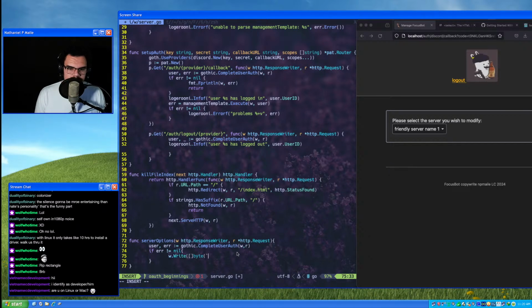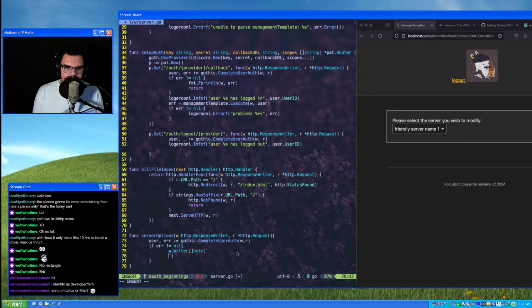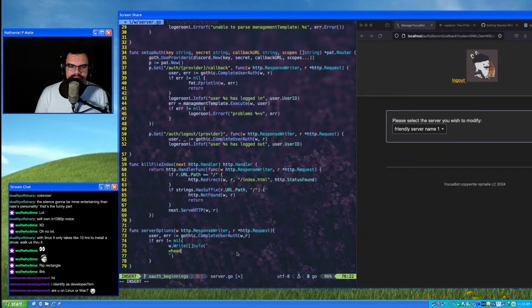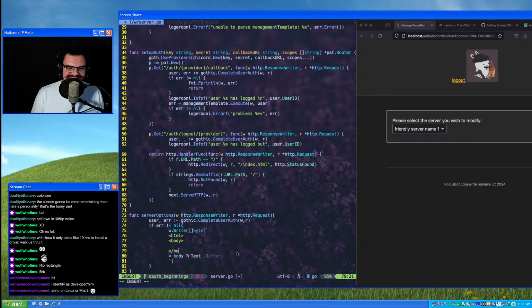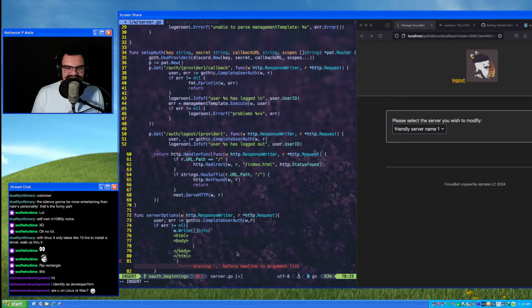Oh, what is the backtick button? There we go. So we'll write that. HTML. No head, no anything. Something has gone terribly wrong. It can actually just be a P. Start over. Can it?